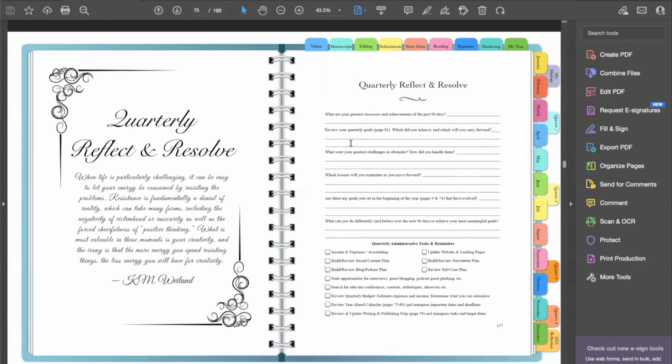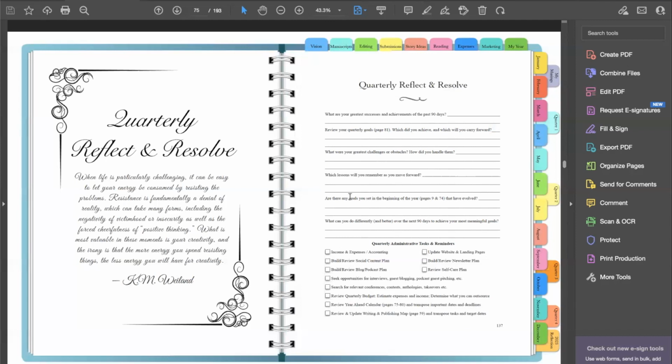Other times we just will beat ourselves up for all the things we didn't do and not recognize all the things that we have accomplished. Anyway, so it's a little bit like the monthly reflection, but on a bigger scale. Think about your greatest challenges or obstacles over the past 90 days. The things that stick with you are the things that are really important to critique and understand and explore, and think about how you handled them and you got through them.